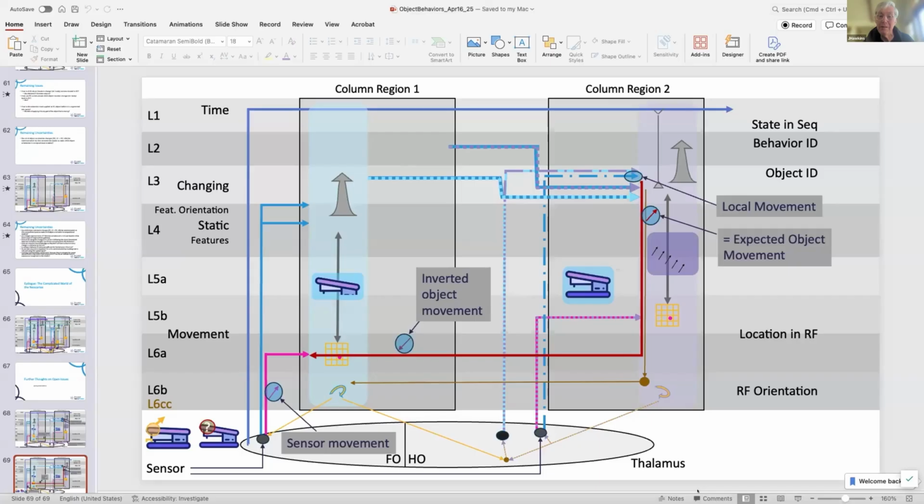So it's a combination of things. As things are moving, wherever I am, I have to path integrate using the movement from the behavior model. But if I move across the child object, I have to path integrate using the movement of the sensor. And so you have to do both of these things at the same time. And as long as you do that, when the musical chair stops, meaning the child object stops moving, you will be able to path integrate the normal way and know what everything looks like. So that problem is now, I think, in my mind, sufficiently solved. I didn't think about that answer, so that's good.